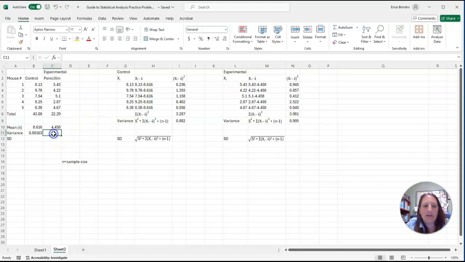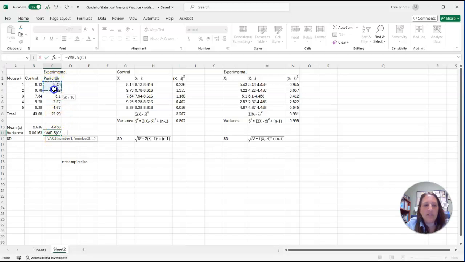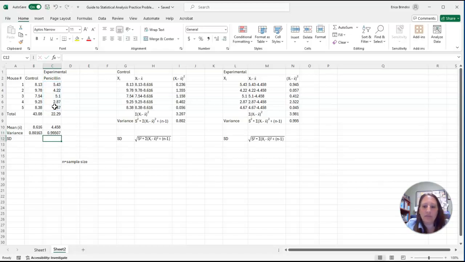And we'll double check our math. So I'm going to come back over here to this cell, and I'm going to let Excel do the calculation for me. So I'm going to say equals VAR.S, the sample variance. I want to know this data right here, what's the variance of this data? So I highlighted my numbers, I put the end of parentheses, and enter. And look at that, same number, 0.995. Okay, so again, the quicker way to do it is to use Excel. We'll do it by hand just this first time, just to understand the math behind it. But again, Excel can do the math for us.